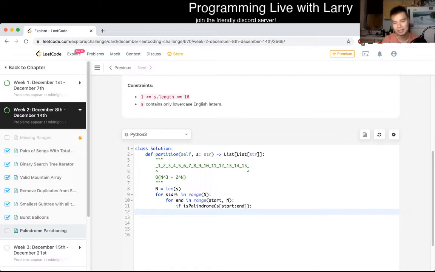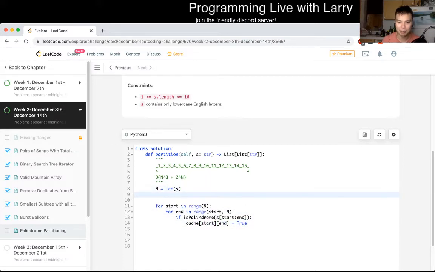Well, let's just go cache of start of n is equal to true, or n plus 1, because start and n could be the same character, so it's meant to be exclusive. But I gotta make sure that this is right. I always forget how substrings or slices work in Python with respect to that, so we'll double check that.